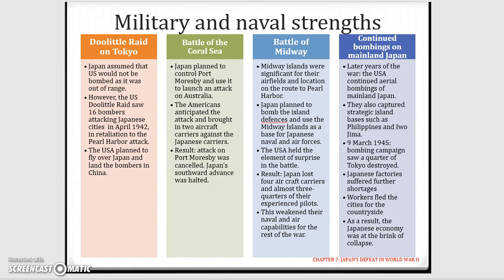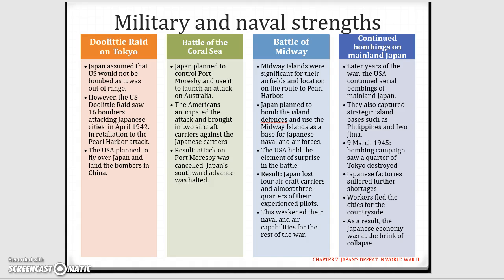Japan assumed that the USA would not be bombed as it was out of range, like I said just now. But this particular incident was sort of a revenge mission for Pearl Harbor, just to exact revenge on Japan. It wasn't particularly to wreak destruction and havoc on the entire Japanese economy, but simply a revenge mission. And the purpose of this mission, guess what, is actually to raise the morale.